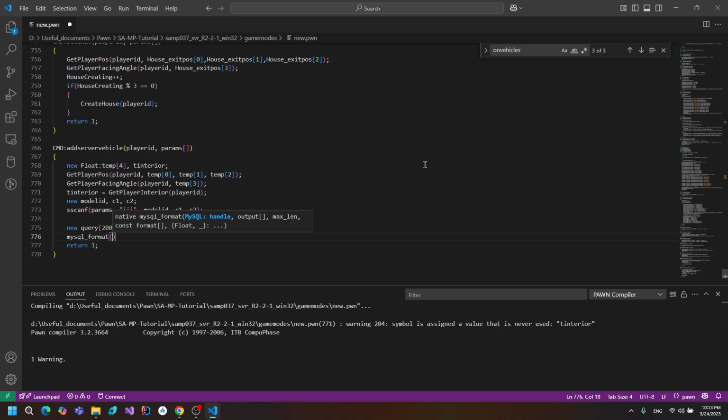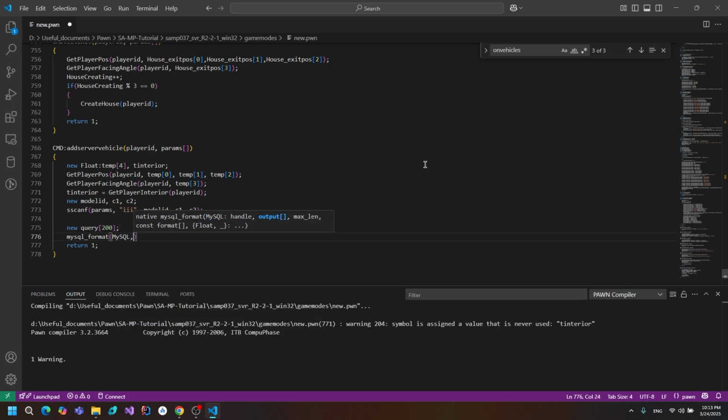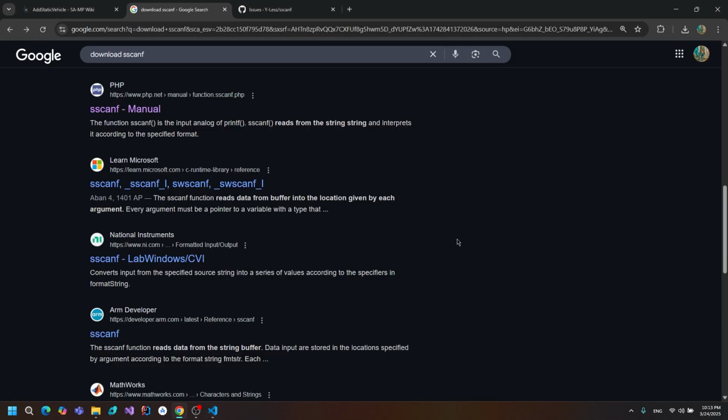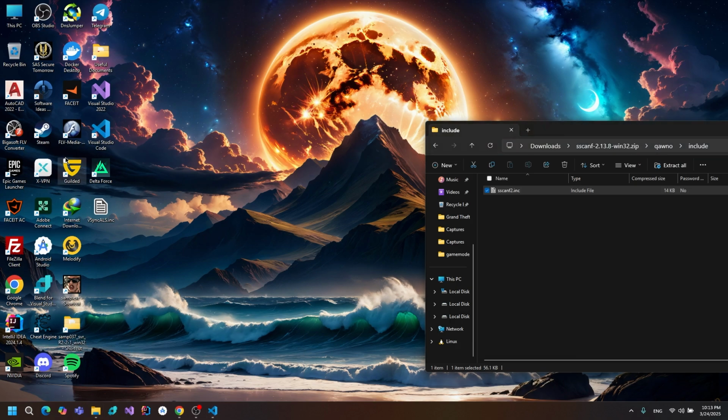So I'm going to format that, and I'm going to use MySQL, I believe it was like this, and the handle is going to be query, size going to be 200, and this is the query. We're going to insert into what? We're going to insert into the table of server vehicles, but we don't have it now.